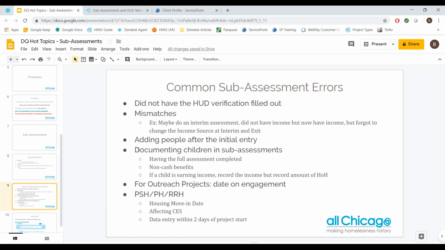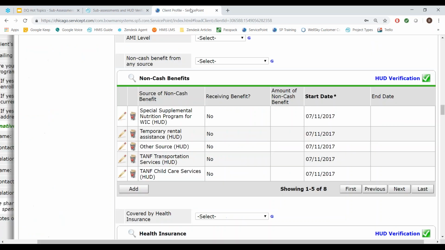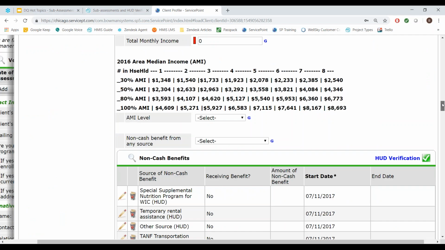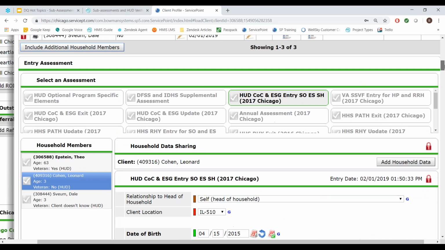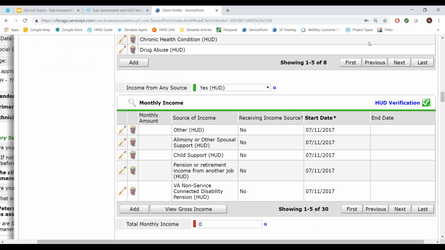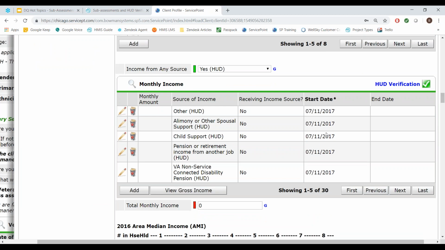Okay, so we touched upon documenting children in sub-assessments, making sure that the full assessment is completed. One thing that doesn't come up as often, but when it does, it's good to know: if you're doing a sub-assessment of a child, and that child is actually receiving a non-cash benefit, or some sort of income, you have to record that into ServicePoint somehow.